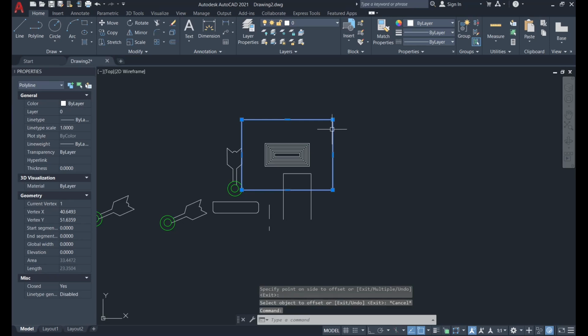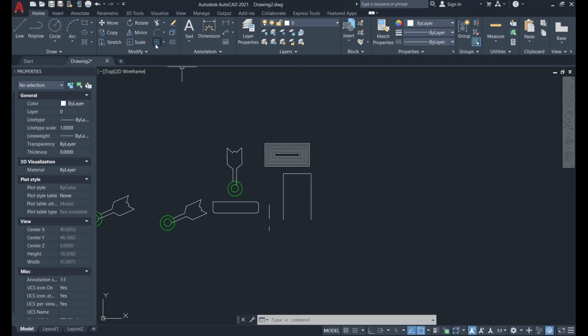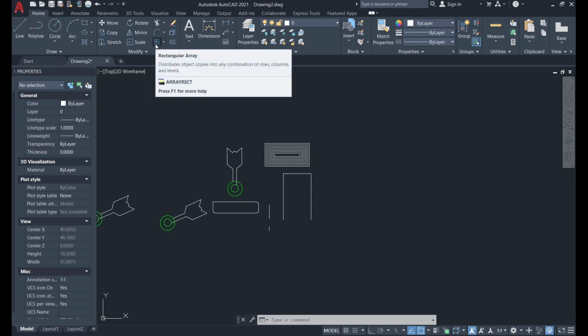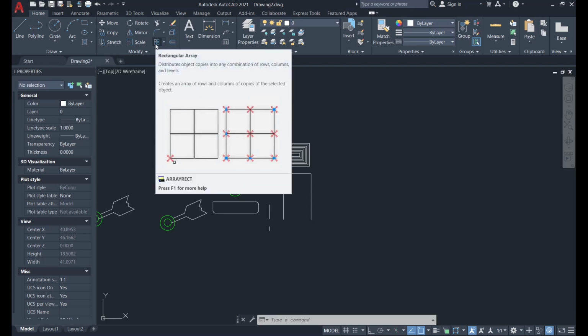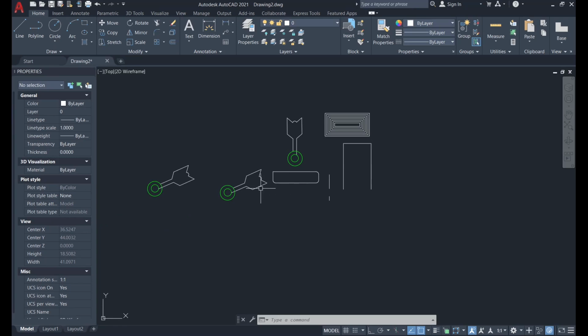Okay, I will use the erase command, but instead of going into the command, I will use the delete button. And as you may see here, above the command bar, it used erase to delete my outer rectangle that was offset to 2 millimeters. Another command from our modify panel is the array. The array will multiply your object around a specific point.